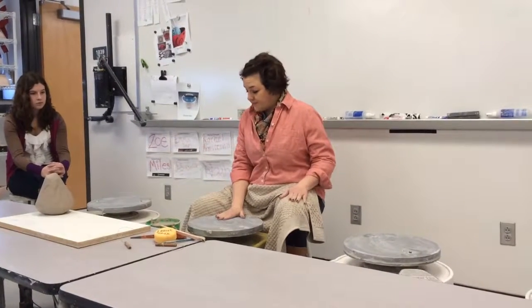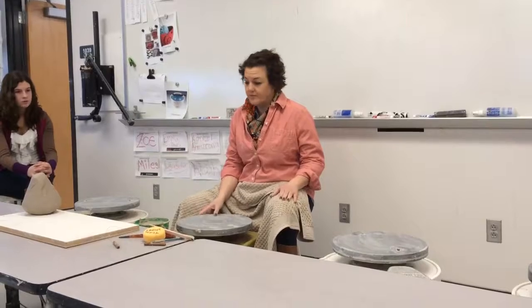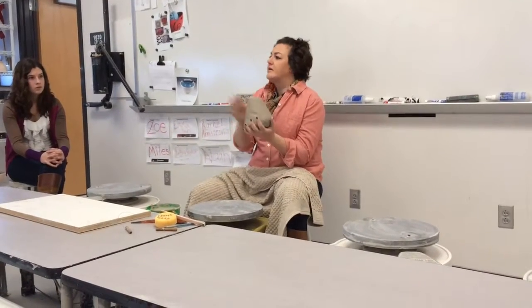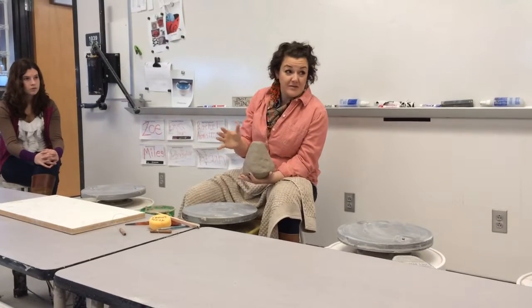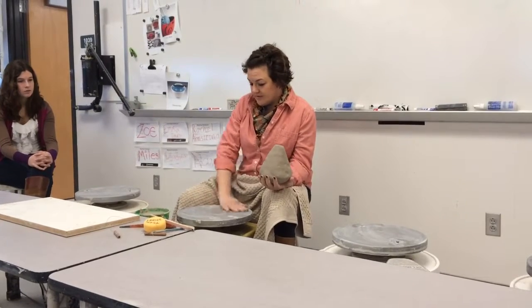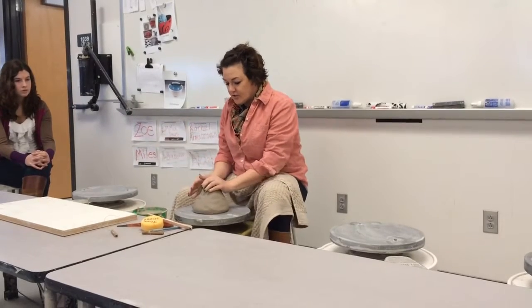Okay, so first off, you don't need your bat pins in. So take those out before you get started. I would start with about this much clay. I'm guessing this is 8 pounds of clay. You want to make sure your wheel head isn't dirty. You're going to plop this down, and you're going to slowly spin your wheel.